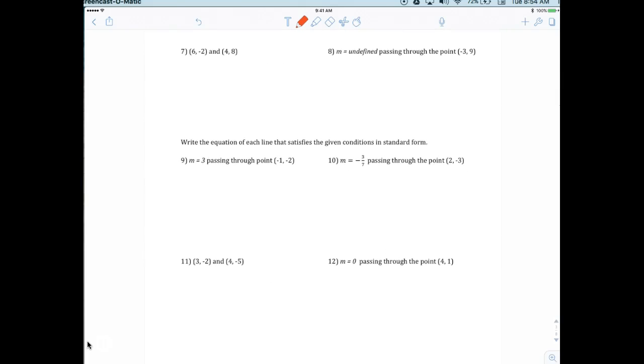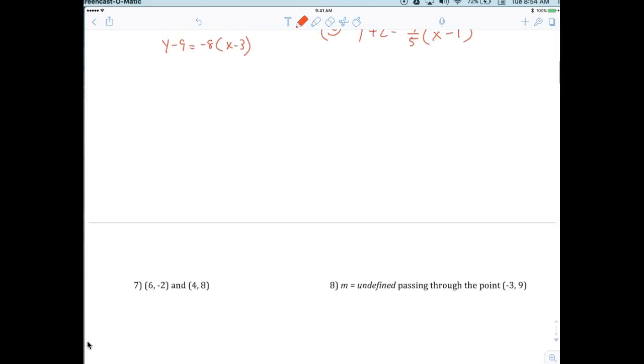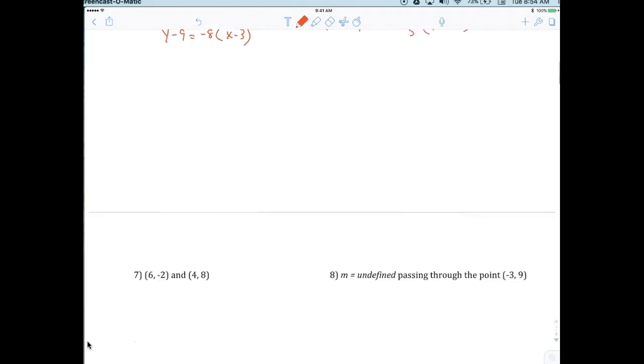So now, number 8. Let's everybody go to number 8. We left it in the fraction, because fractions are okay. Very true, it's not standard form. Standard form is the only one that says no fractions. Okay? Good questions.